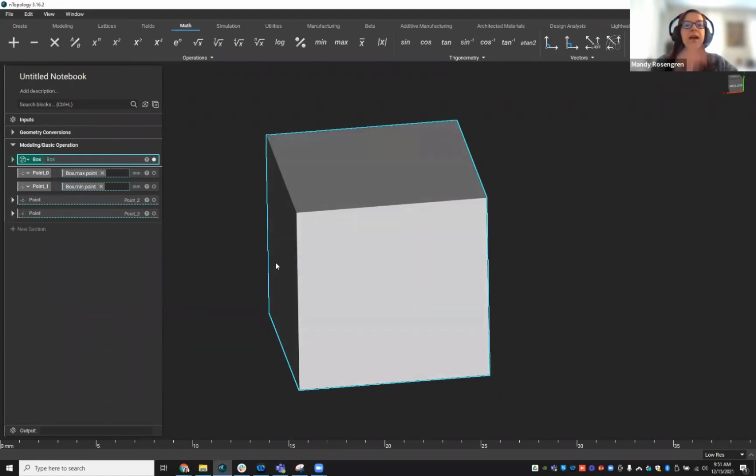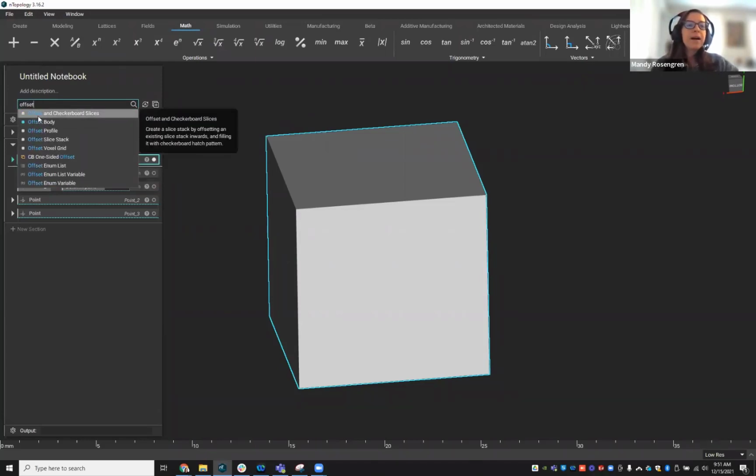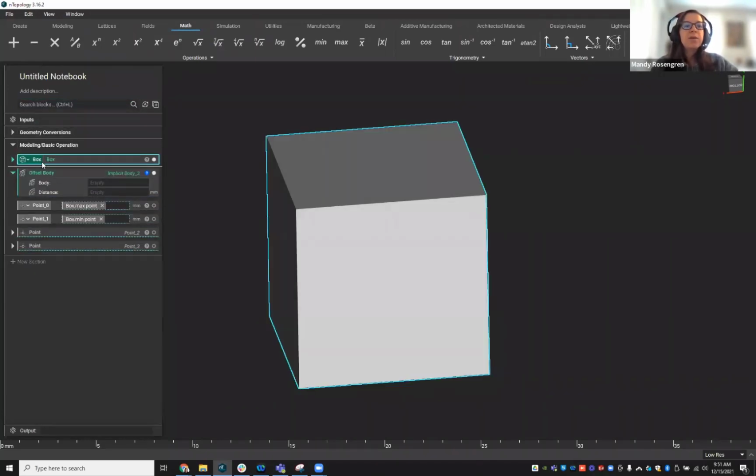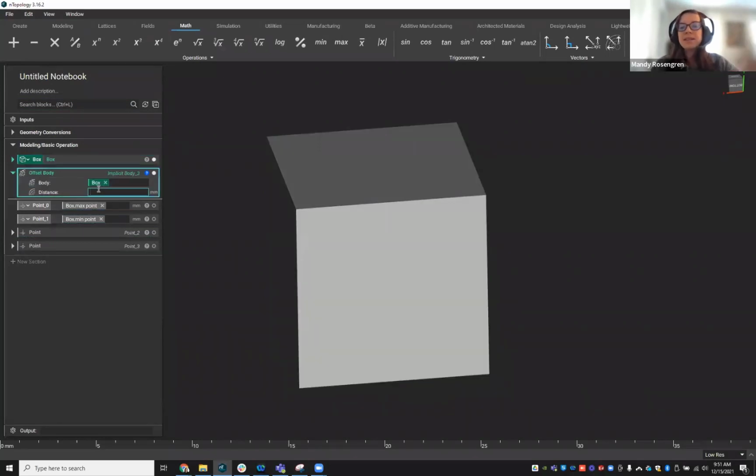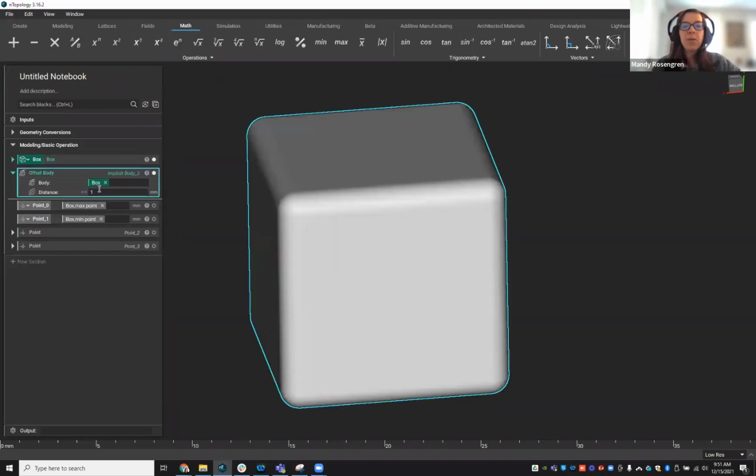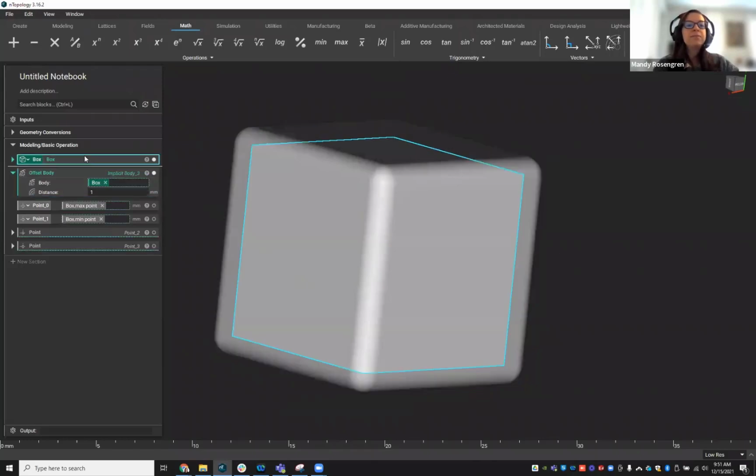For this box, if you're making something within nTop and you want it to be a bit rounded in some way, one thing that you could do is use our offset body block. If we put this into the body, if you are making something like this, you also have to think about that offset. But if I do an offset of, let's say, 1 millimeter, we can see that now this geometry is going to be rounded. So that's one option. If you are creating something with this implicit body, you want every area to be rounded.